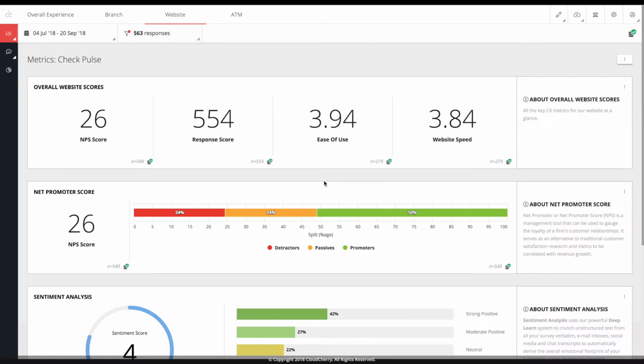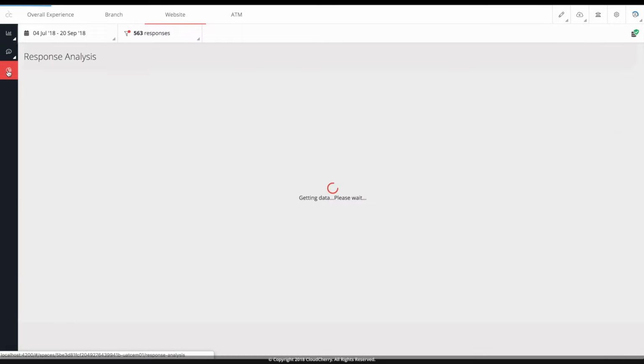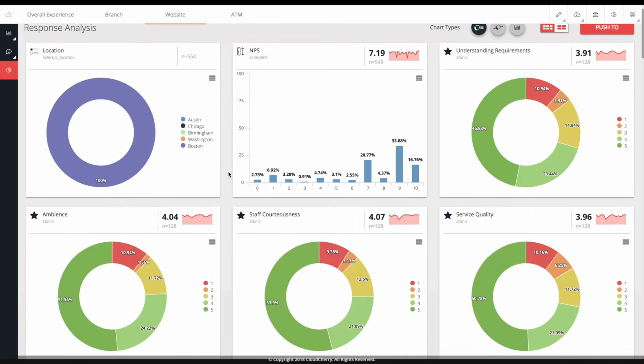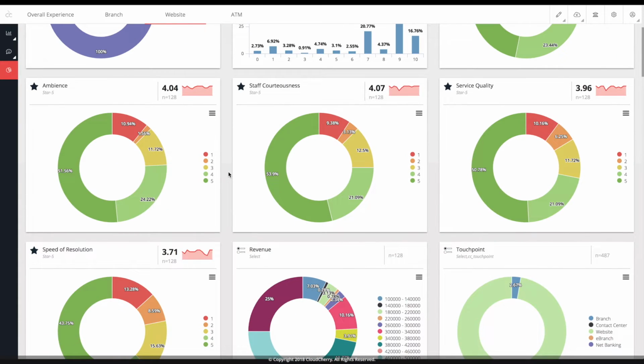In this video, we'll cover how you can drill down into the responses that you've received at an aggregate level. In order to do this, off of the menu on the left-hand navigation panel, you should see an option for response analysis. Once you click on this, this would present aggregated data across all the responses collected at the touchpoint based on the questionnaire filters that you have set up. In this case, we're looking at 533 responses and the aggregates being presented here.